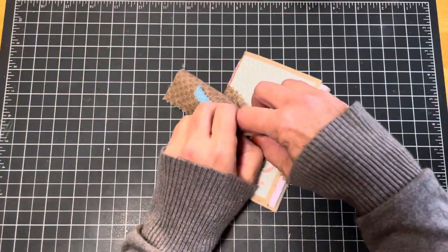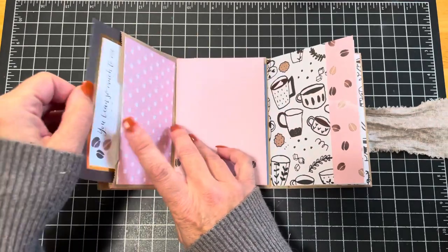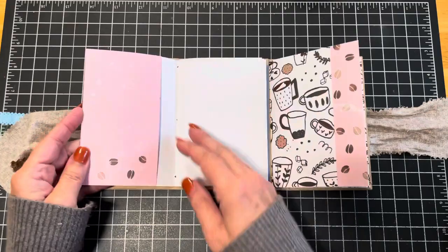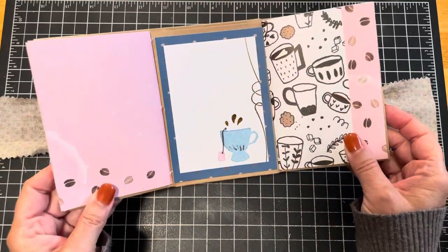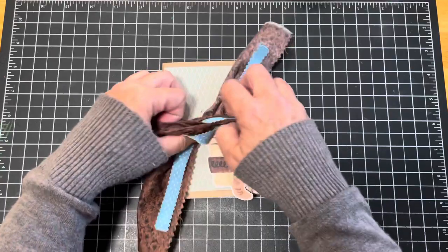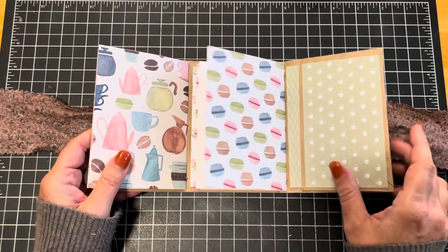Here are the other two — let me show you what they look like inside, because each journal is just a little different, basically the same format but different papers. I'm going to fill up each one of your pockets with little journaling cards and embellishments, stickers, just whatever I can find in my stash. There's a pocket there in that journal, and a little pocket filled with a few things already. On my Etsy shop they're labeled — there's one listing for both groups, and each journal is listed with a number so you can pick the number you want and order it. Or you can get a discount when you order all of them.